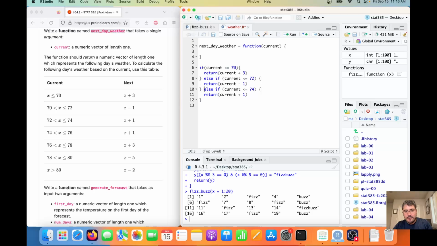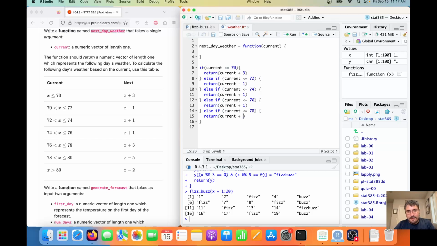Okay, so between 72 and 74, we get x plus 1. Okay. Now we are in tediousness. Current less than or equal to 76. What do? X plus 1. 78.